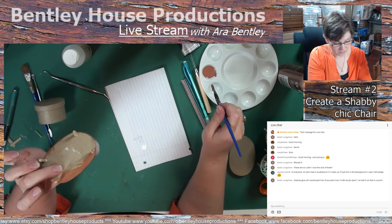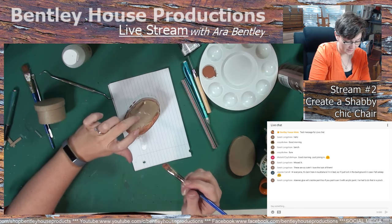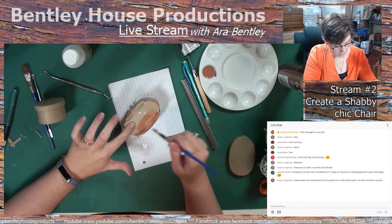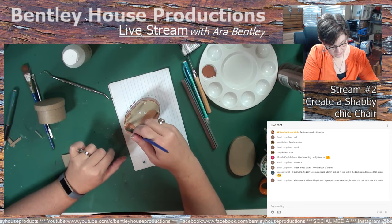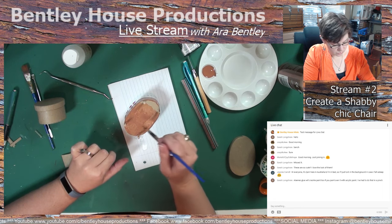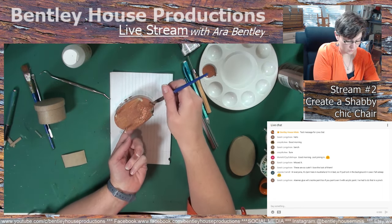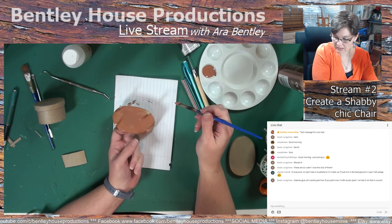Oh, really? I didn't know Aileen's glue would crackle paint. Okay, that's awesome. I will have to try and do that. I will test that out because that sounds like a good thing, because crackle medium is not super cheap. And if you're out of it, it's annoying to have to go get some more. So I will definitely test that out. Thank you.